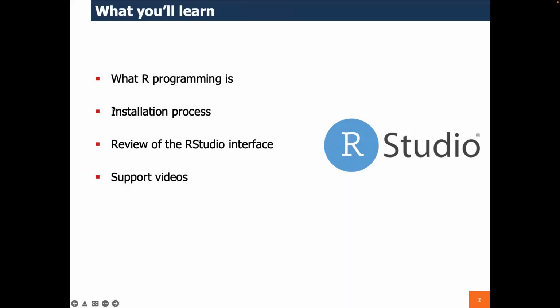All right, so we just finished the installation process. The third thing we have here is a review of the RStudio interface, which we will look at in a minute. I'll show you what the interface means, where you can find things in the software, and where you would see outputs when you create graphs or charts.